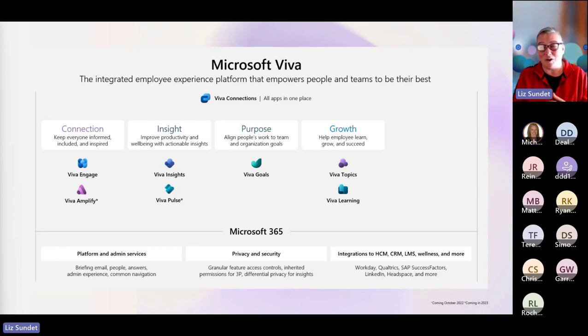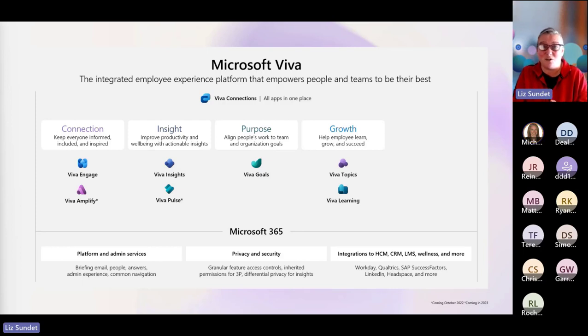And I'll talk a little bit more about how Insights is quickly becoming one of my favorite products. Didn't think that would happen, but it is. Really aligning people to their work team and those organizational goals with Microsoft Goals.